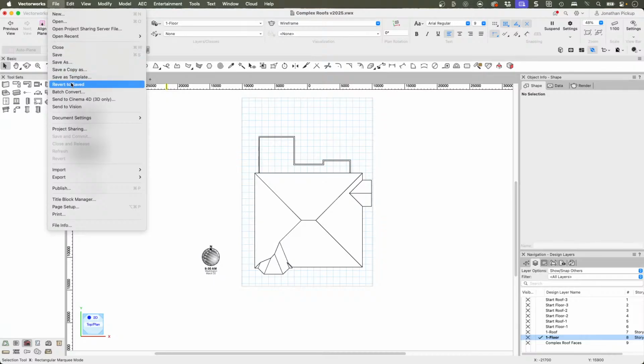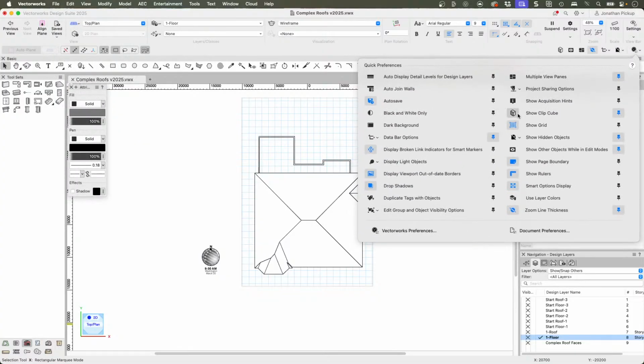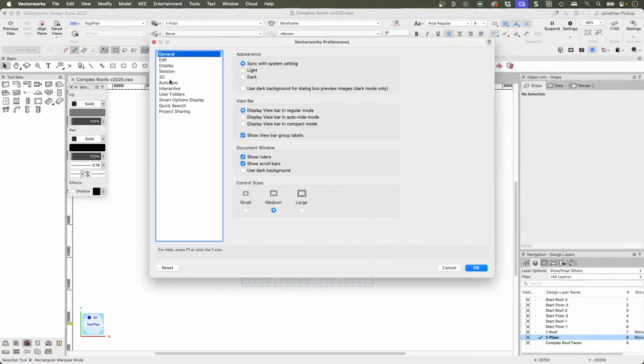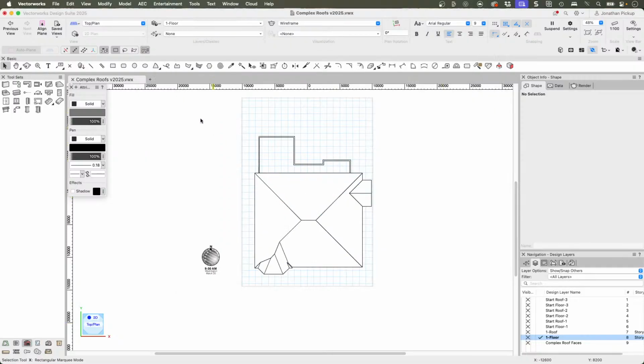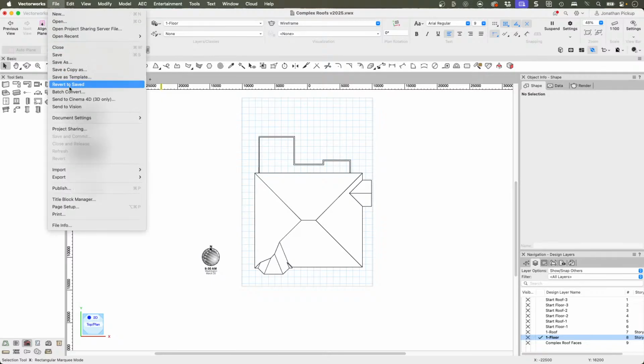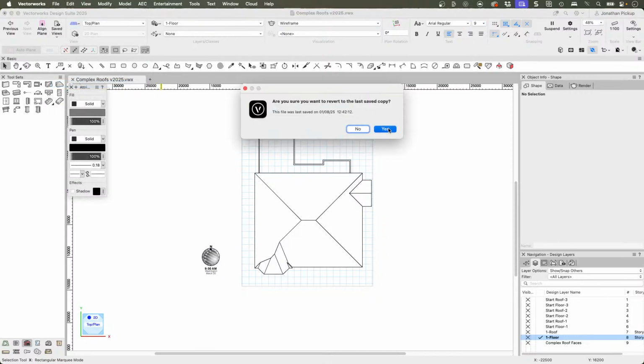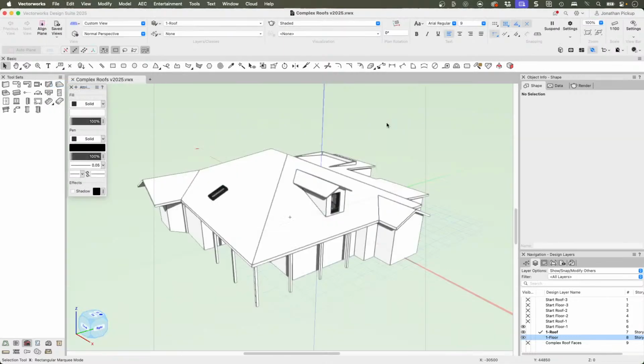File, revert to saved. Now, sometimes when I make a mistake with the file, I go undo. You saw me going through my undos, but I didn't have enough undos to go back far enough. I think I've only got 20 or 25 undos. I think it's under session. There it is, a maximum of 100. I've got 30 undos, so I've got more than the default, but it still wasn't enough. So sometimes when I'm working on a project, I'll say, look, I'm not sure if this project's heading in the right direction, so I'll do a save. And then if I make a mistake, I can go revert to saved, and it'll take me back to the last saved copy of that file.